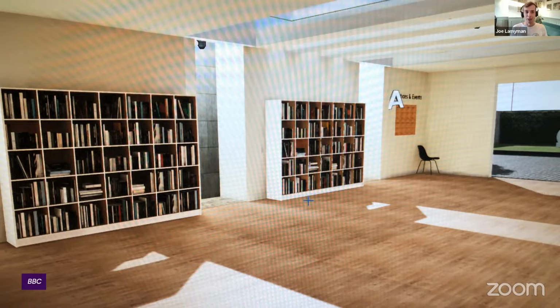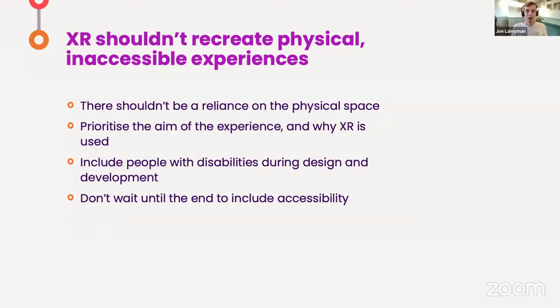But this wasn't the case because the developers hadn't designed for it. They hadn't intended for it to be used this way. But it's really about understanding why, because there's nothing that prevents us as designers and developers from making it behave that way. This is the virtual environment. We don't need to recreate the physical inaccessible experiences. Instead, we should understand how people want to use them and make sure that we design and develop these appropriately.